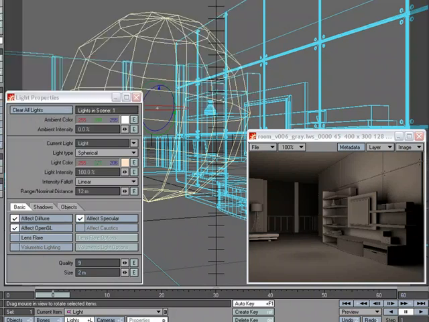So again, a spherical light is basically a point light and an area light kind of blended together because you have the attributes of a point light with the shadow quality of an area light. So the larger the spherical light, the softer the shadows, and if you go all the way down to 0, you're basically turning a spherical light into a point light. So that's just a quick look at the spherical light type in LightWave layout.